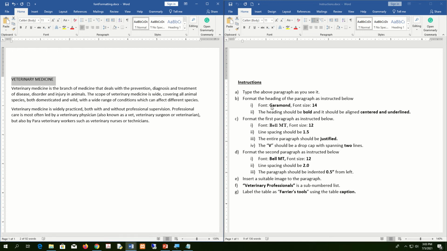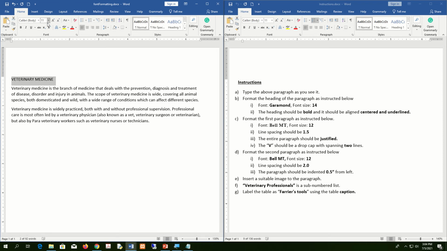And then it says to change the font type, size, and then you are asked to use this text format in bold, right? And then you have to align it and underline it. Let's take one by one, right? So if you want to change the font type, as I told earlier, if you want to do any modification or any formatting, you have to select it first of all.